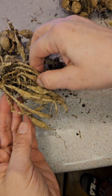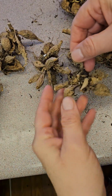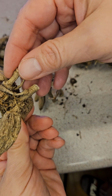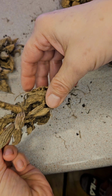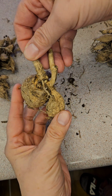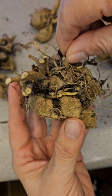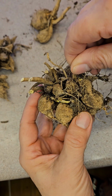So these ones looked, and I don't see any life, any eyes on them, anything growing, anything sprouting. The tubers look pretty dry. So these ones will just go in the compost. But these ones here, you can see just the little eye starting right there. There's some life already, just in the paper bag. I don't store them in anything, just paper bag.